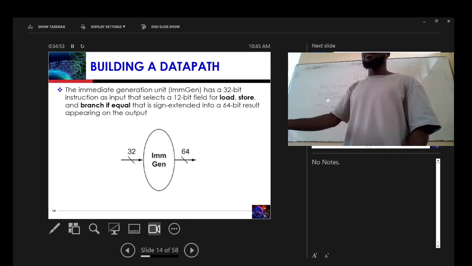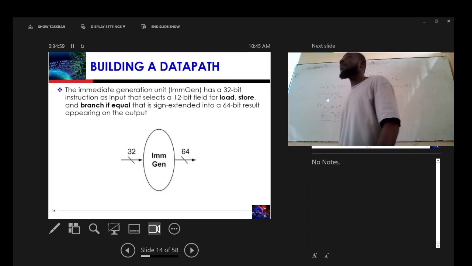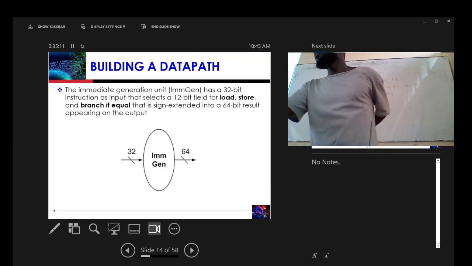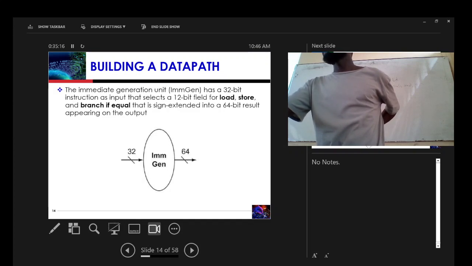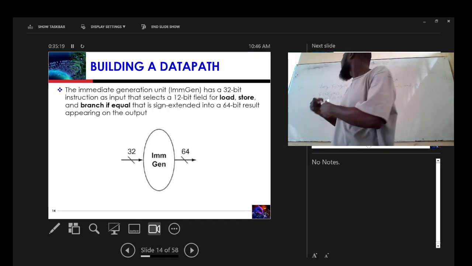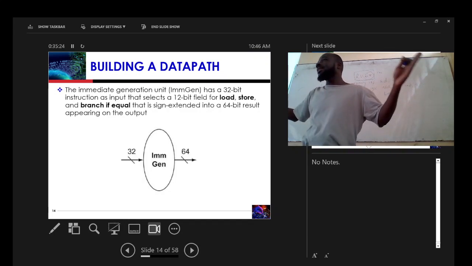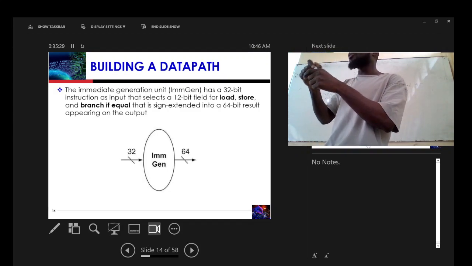Understood? Shall I continue? So the immediate is equal for the registers. You know that the immediate is just 12 bits, so it is equal for all the registers. Actually, it depends on the instruction format. For example, load upper immediate: you remember that it was 20 bits. It depends on the instruction. That's why it takes the whole 32 bits. So it will take the 32 bits and then go through.